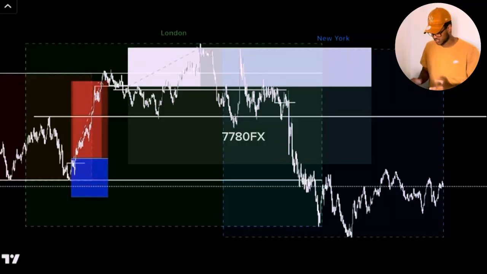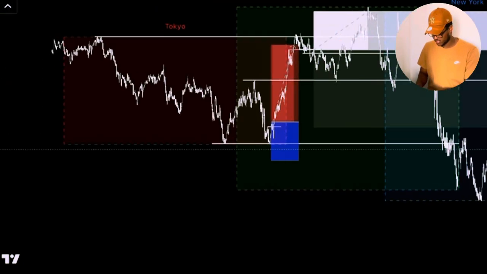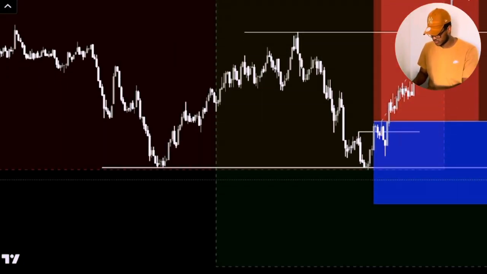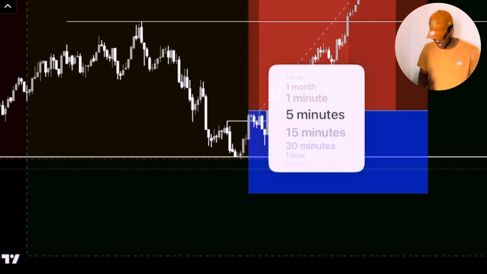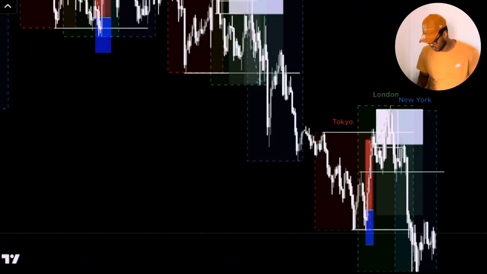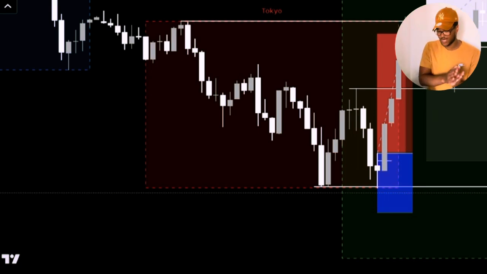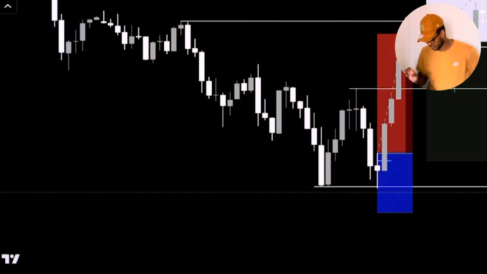So as you can see right now, we're here on the chart, right? Let me first break down the first trade I should have taken. Normally I go down to 15 minutes, I go up to 15 minutes, and what I would do is spot. First, I will mark off the highs and lows of Asian session, in this case Tokyo. I will mark it off and then I'll turn my indicator off because it's a lot of distraction, a lot of colors, so I don't want a lot of distractions.